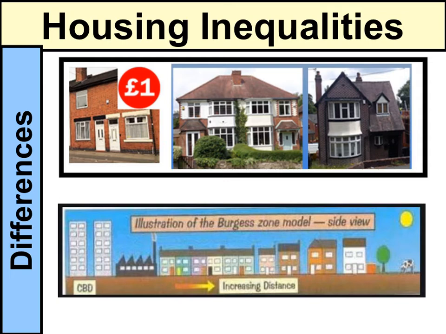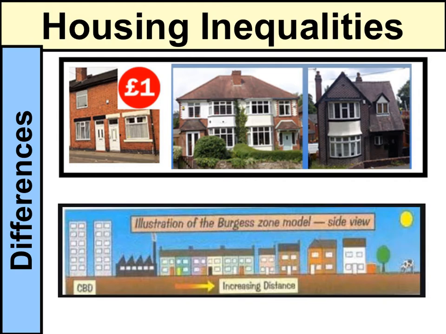So, outside of the CBD would be a zone of factories. Then you would find terraced houses, because that's where the factory workers would live, who would walk to the factories. Then into war, between the First World War and Second World War, a lot of semi-detached housing would be built. Then, more recently, more detached housing is built. So, in a city, there's going to be different types of houses.